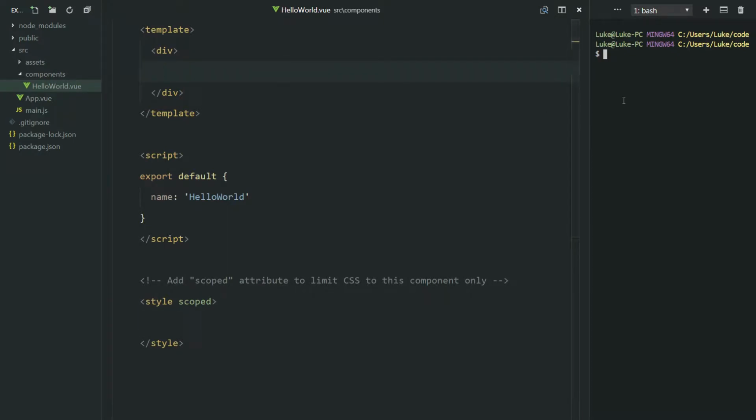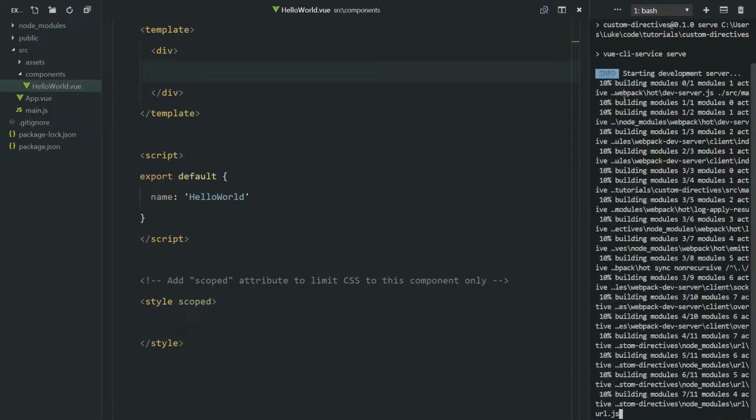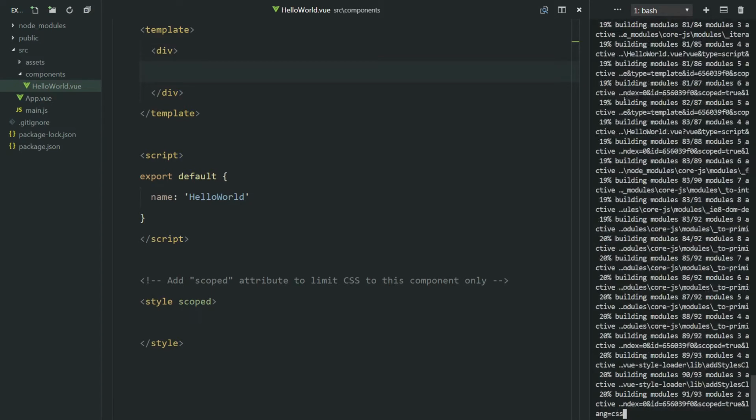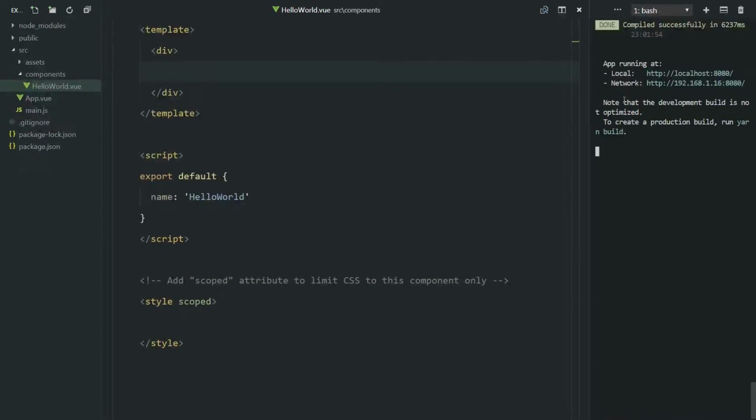So let's just run npm run serve inside here. And that'll start a server for our project. This is really cool, by the way. I love that Vue CLI has made this so easy. I mean, how awesome was that? It was so easy to set this up. And also they've got heaps of cool new features planned for the future. So check that out.